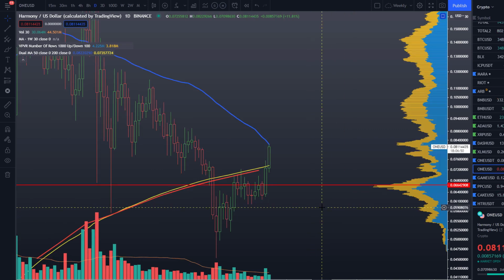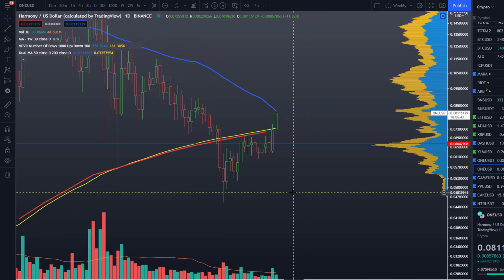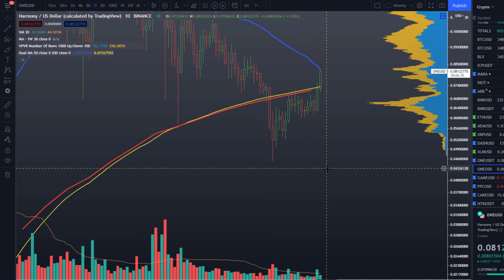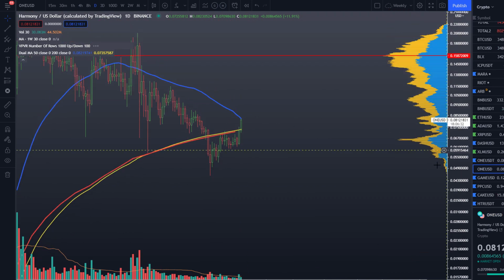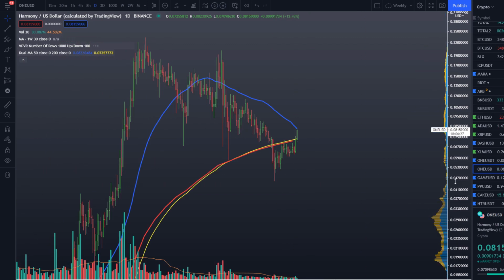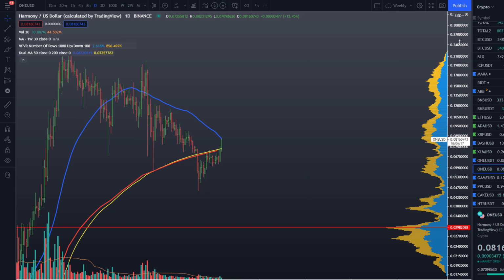Like I say, for me at the moment with Harmony, fully accumulated, happy as Larry. Some people are asking me in the videos, is it still bullish? Is it still an accumulator? Sure, these prices down here, 4 cents and 5 cents, were great points to accumulate and buy the dip. I believe I've done some buying down there, but not really a massive buyer in the market. I really am just waiting for this all to play out and sell at the very end of the bull run. So the correction is still real.